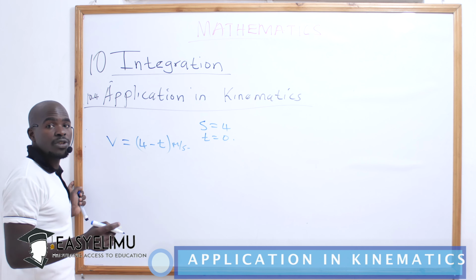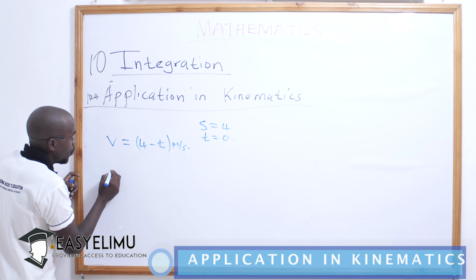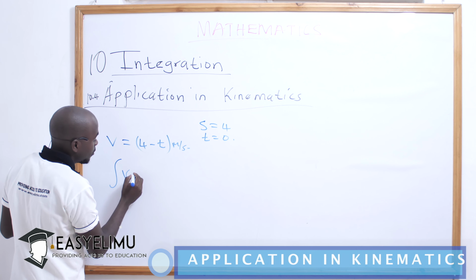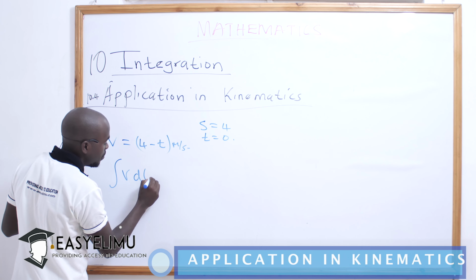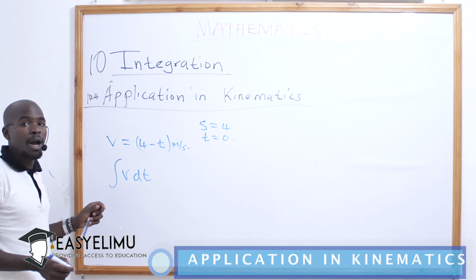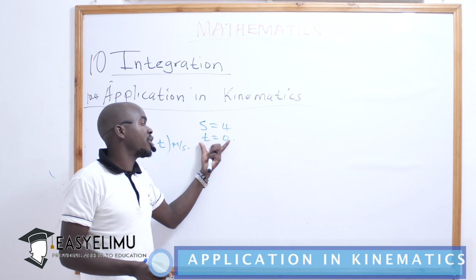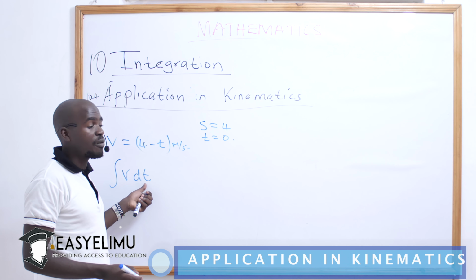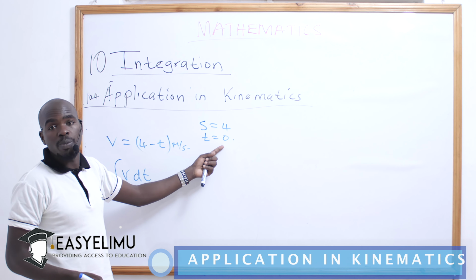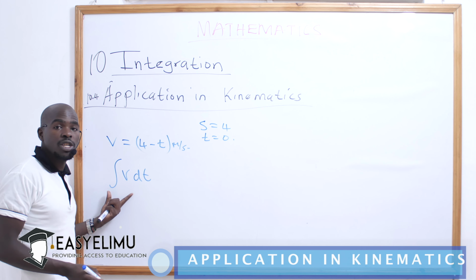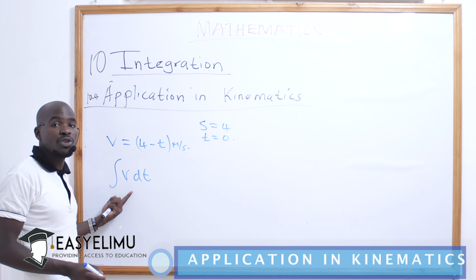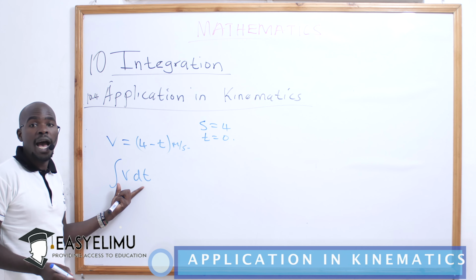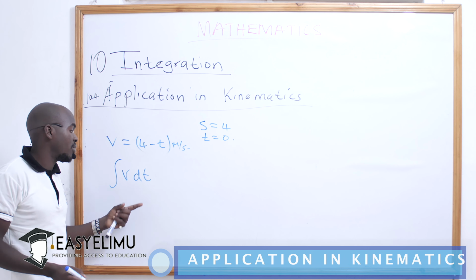And integrating velocity with respect to time, we are going to take the integration of v with respect to time, so it will be dt. But remember, the units which we have been provided with are not units of t, because only one t has been provided. Thus, we cannot fix them here as limits of integration. So our integration here will be an indefinite integral.